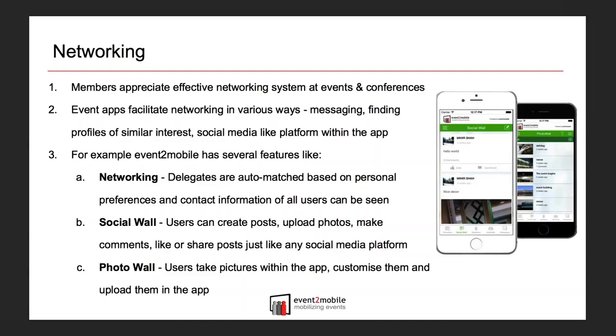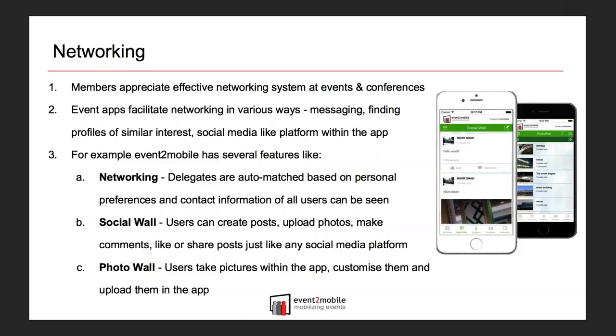So if I am at an event and I have added tags like mobile applications, event apps, and event technology, and there is another attendee who's looking to connect with people with similar tags, and he or she has added those tags to their profile, we will get auto-matched, and I will be able to see, oh, this person has the same tags as me, and now it makes it easier for me to find relevant people that I want to network with.